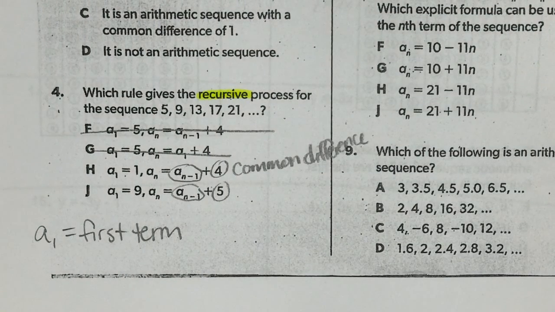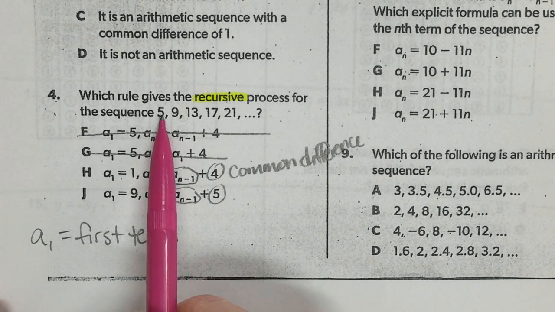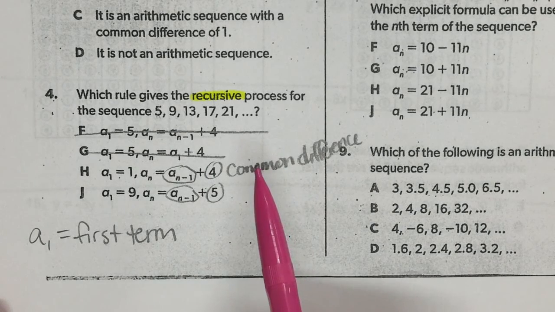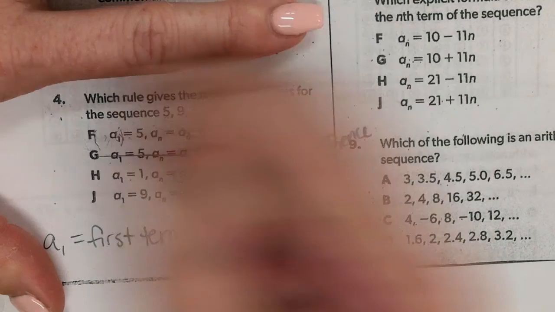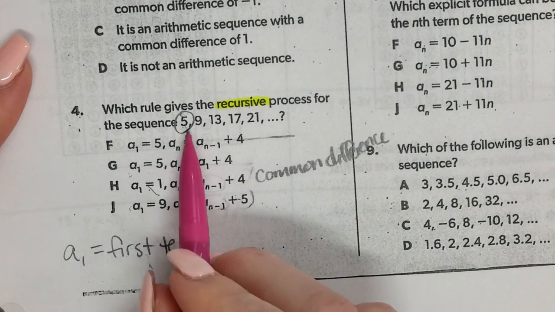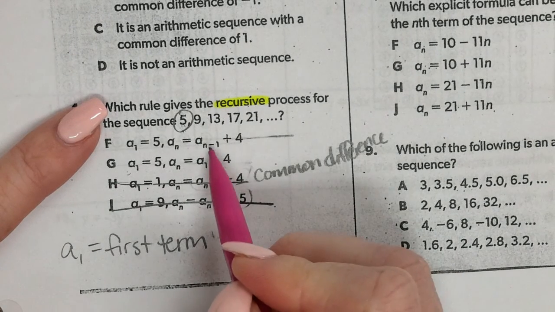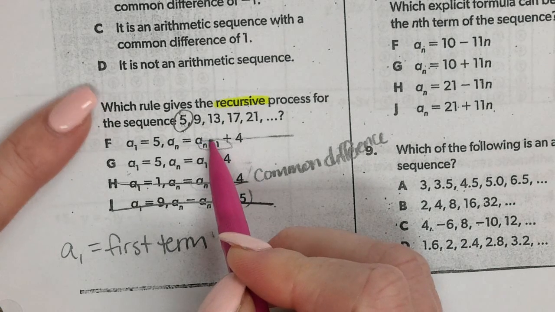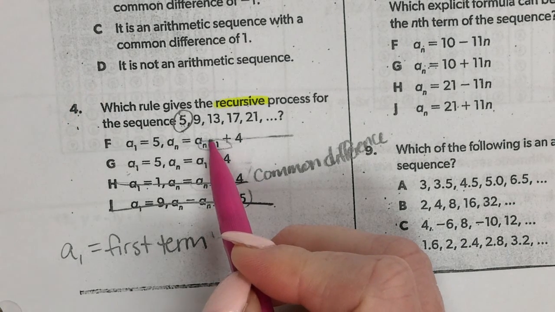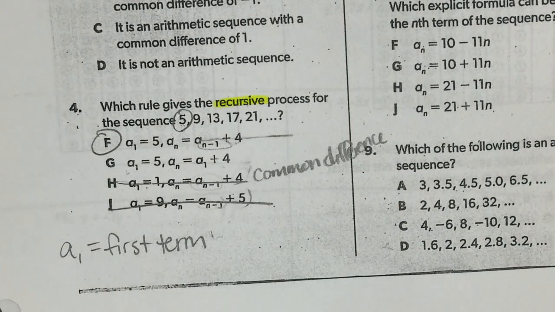There's quite a few questions like that. So right here, what does a1 have to be? Oh, I didn't mean to cross this one out. I crossed out the wrong answer. Okay, a1, the first term, has to be what? So these two are out. And what's the only one that has n minus 1? Yeah, so that has to be my answer. But you can see that the common difference is 4. I crossed out the wrong 2. I was just hurrying. I did it backwards in my head.